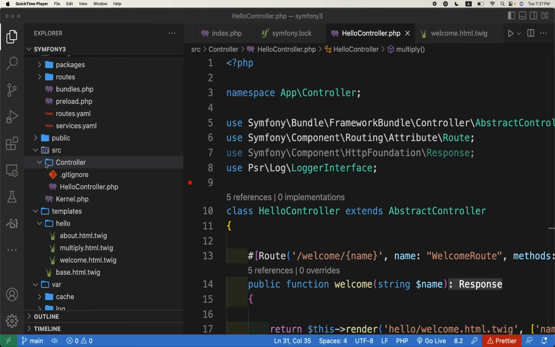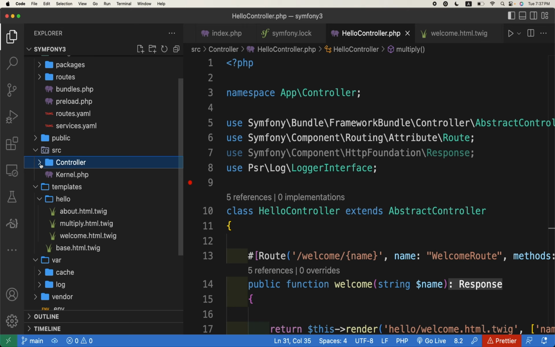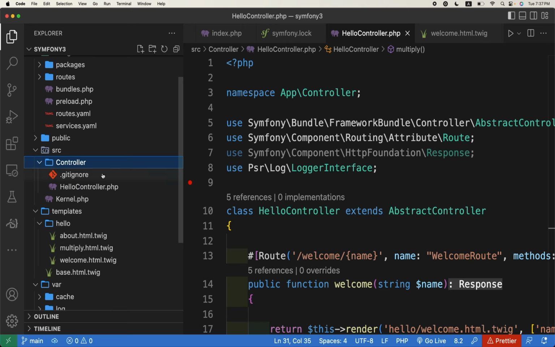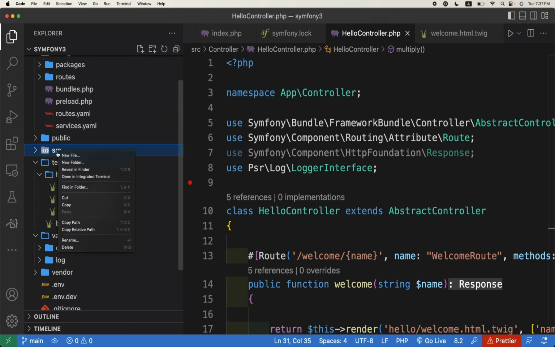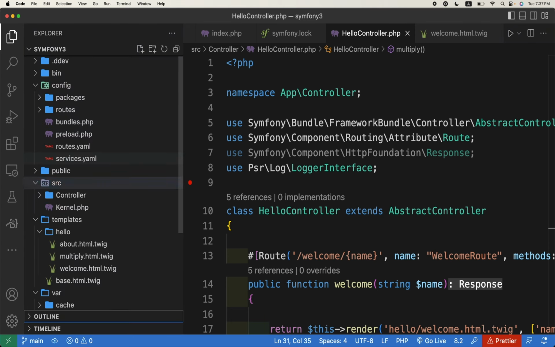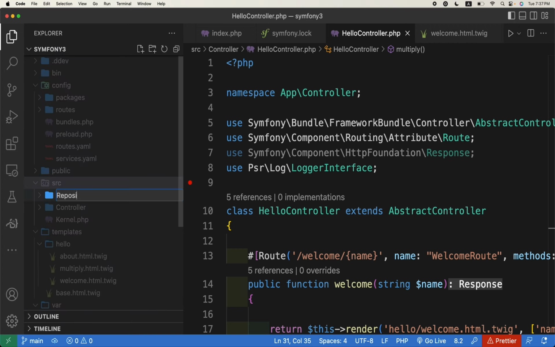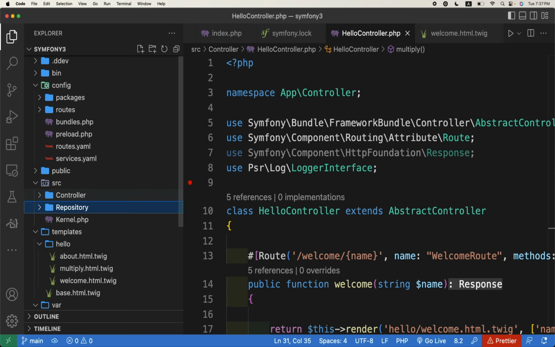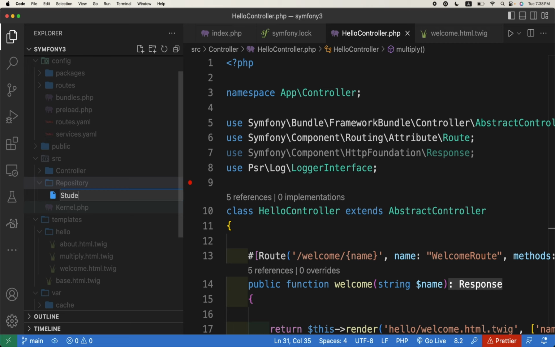Now let us have a very brief example of using a service in our own application. It can be a bit complex, but just to save time, I will create a folder in the source directory and call it repository. Inside the repository, I will create a new file and call it StudentRepository.